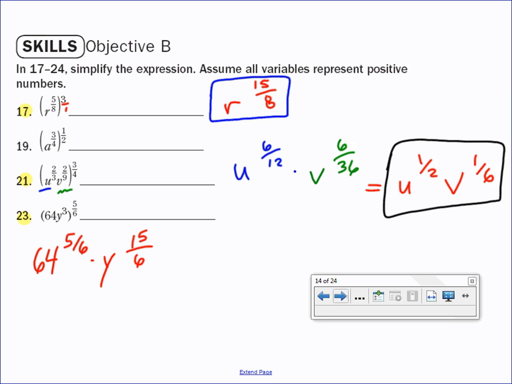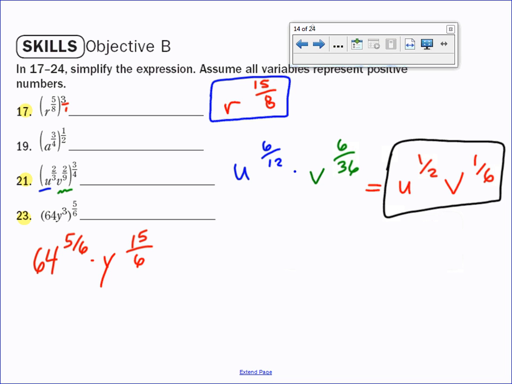Now we'll go ahead and handle these separately. So let's go ahead and tackle this 64 to the 5/6, and let's do it without a calculator. So how do I do that? Easy. I choose to apply my denominator of the rational exponent as an nth root first. So I'm going to do 64 to the 1/6 first, and then raise it to the numerator exponent, the 5, second. Times, and I'll reduce my 15/6 by dividing out a greatest common factor of 3, and I get y to the 5/2. This y power is not going to reduce at all, so it'll still be in my answer. But this 64 to the 1/6 will.